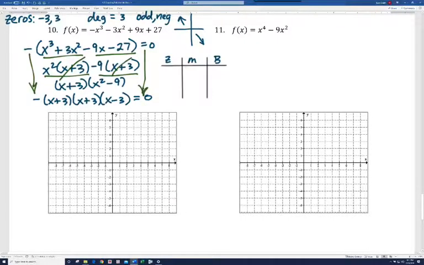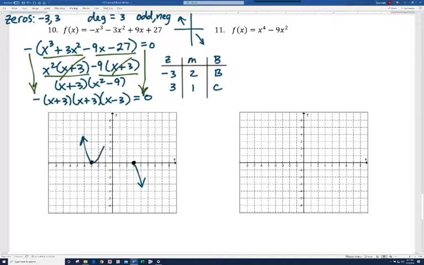So let's do a Z and B chart and plug in our zeros. The multiplicity, now notice there's 2 factors for x plus 3, so the corresponding zero would have a multiplicity of 2. And there's only 1 factor of x minus 3, so for 3 our multiplicity is going to be 1. So at negative 3, 0 we're going to bounce, at 3, 0 we're going to cross. Let's put in our zeros, or our x-intercepts, and the end behavior. And so when we get to negative 3, we're going to bounce.